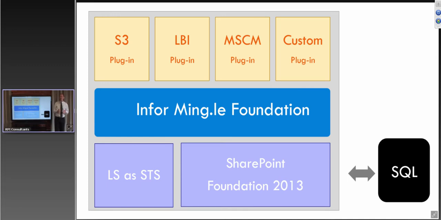Now, that's not the only way to set up security in Mingle. There are a couple of other ways. There's an ADFS provider, so if you want to use Active Directory Federation Services, you could do that. ADFS is the method that Mingle will use to authenticate if you do a cloud implementation of Lawson. So if you have Infor Lawson running in the cloud and you want to provide single sign-on back to your on-premise Active Directory, you're going to use ADFS.